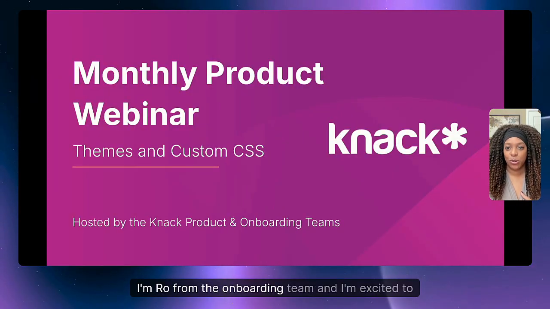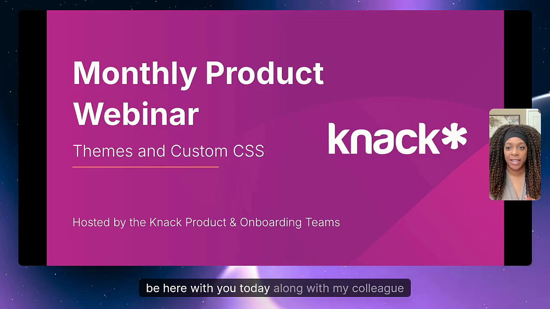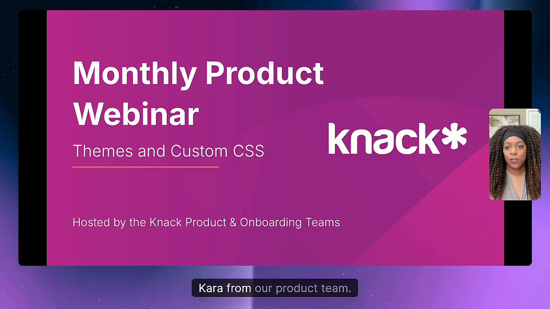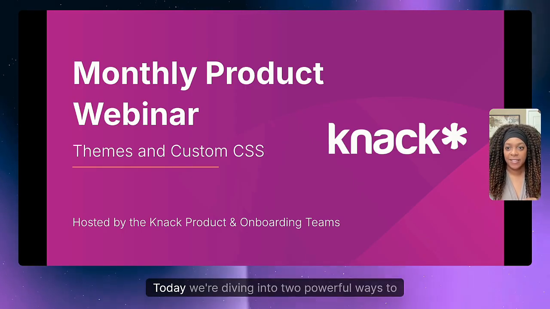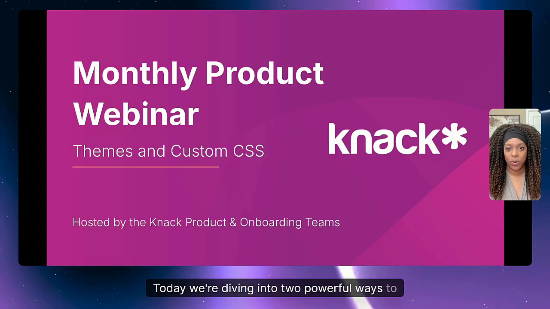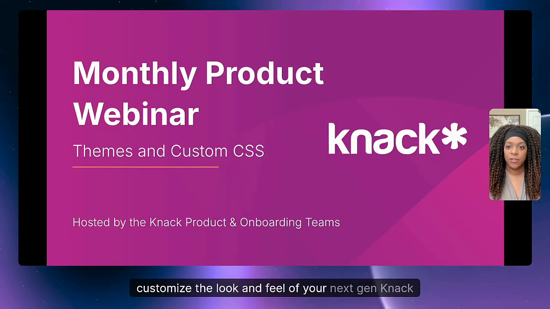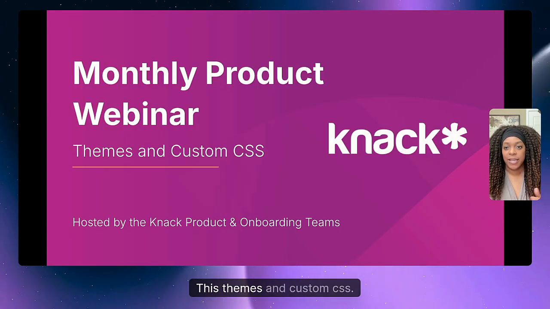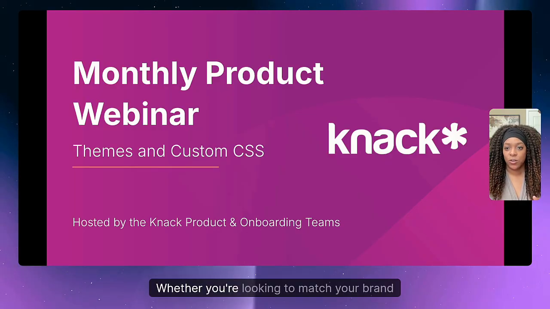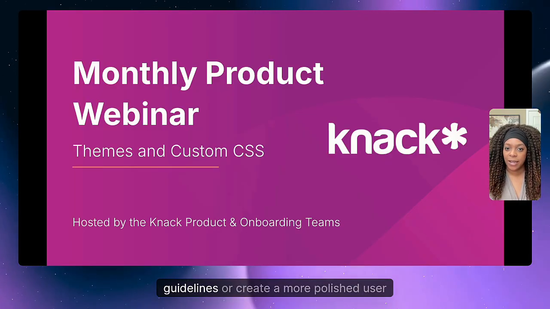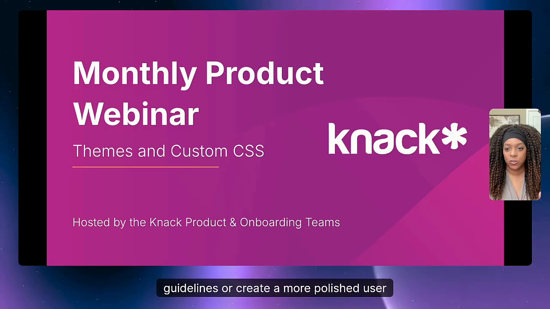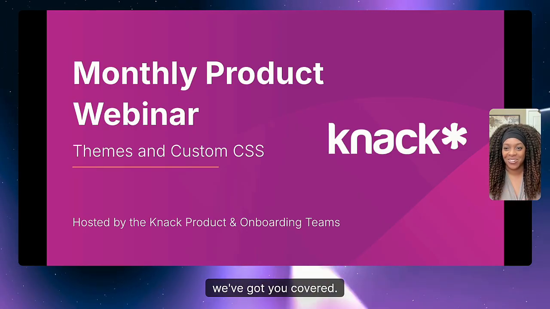I'm Ro from the onboarding team, and I'm excited to be here with you today, along with my colleague, Kara, from our product team. Today, we're diving into two powerful ways to customize the look and feel of your next-gen Knack apps: themes and custom CSS. Whether you're looking to match your brand guidelines or create a more polished user experience, we've got you covered.